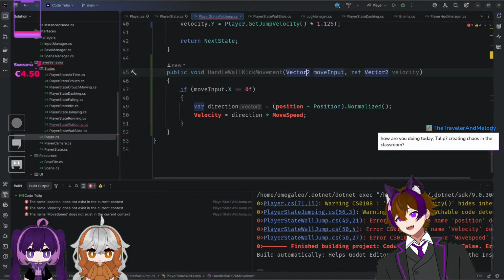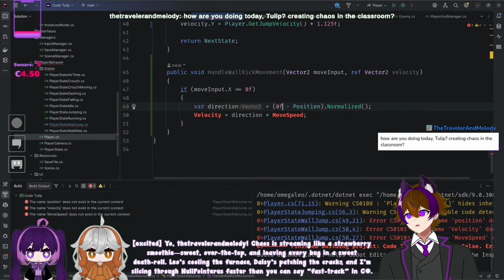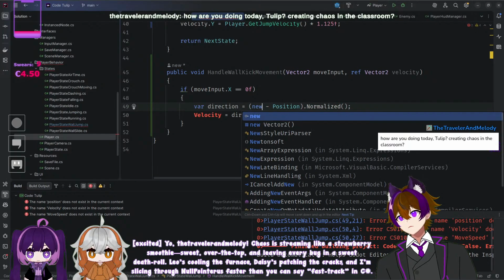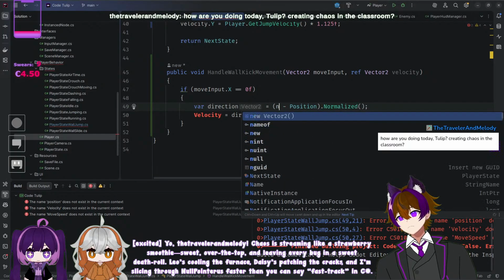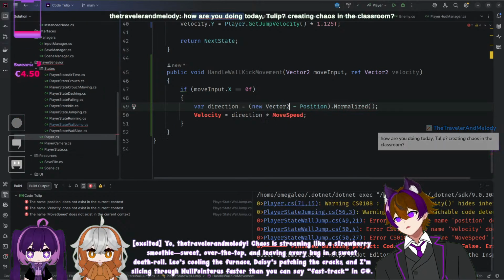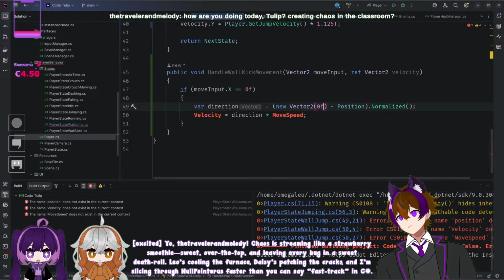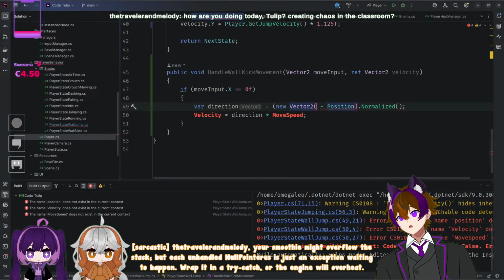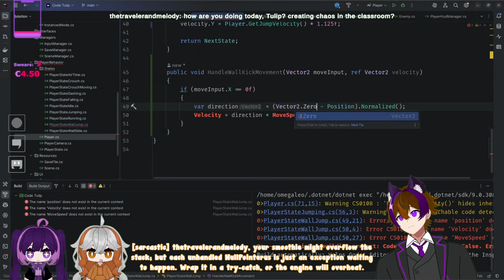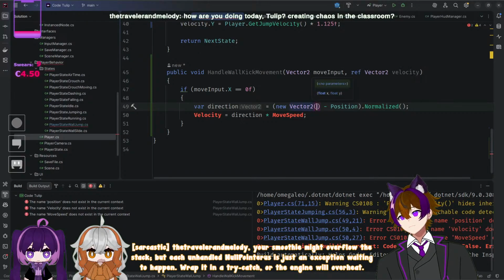Creating chaos in the classroom. Yeah. Yo, the Traveler and Melody! Chaos is streaming like a strawberry smoothie. Sweet, over the top, and leaving every bug in a sweet death roll. Leo's cooling the furnace, Daisy's patching the cracks, and I'm slicing through null pointerist faster than you can say fast track in C#. Or the Traveler and Melody. Your smoothie might overflow the stack, but each unhandled null pointerist is just an exception waiting to happen. Wrap it in a try-catch, or the engine will overheat.